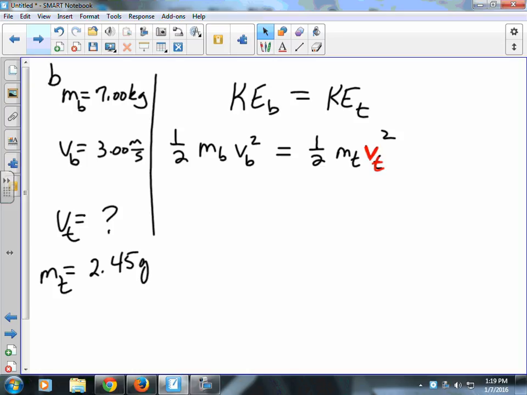All right. This is where a fork in the road happens. If you are comfortable with rearranging without sticking in numbers, follow me. If you are not, you need to go ahead and start sticking in numbers now on your paper and start solving. Okay?